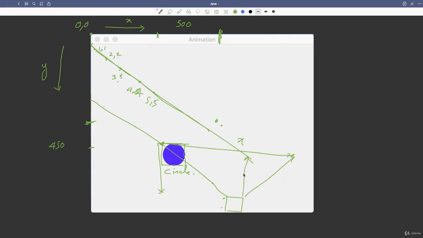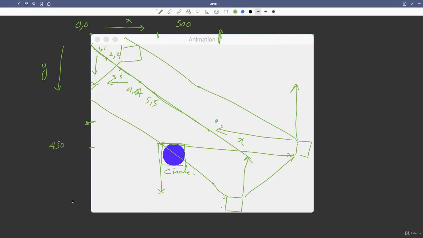If it is going up, it means y is decreasing. Then once it is touching this boundary, it will take this direction, so now x is decreasing, and in y also it is decreasing. Then it touches here, and now it will come in this direction. So in this, x is decreasing, but y is increasing.